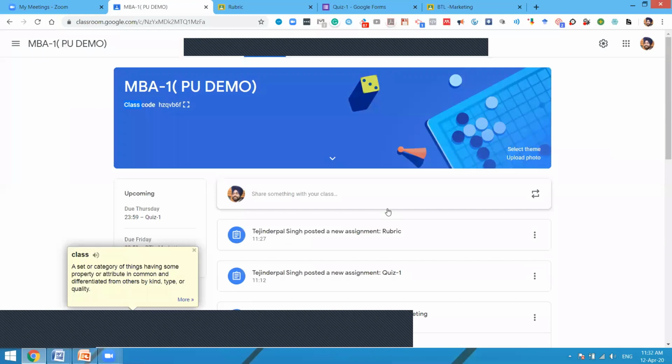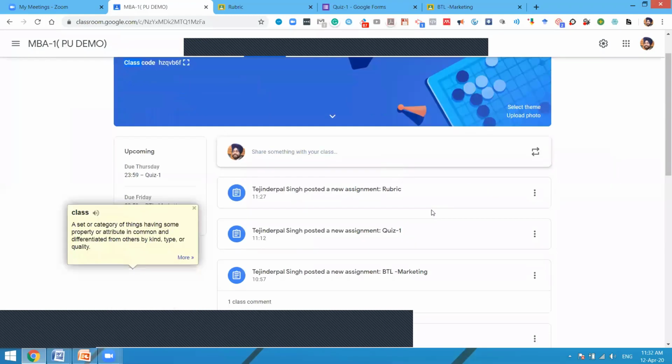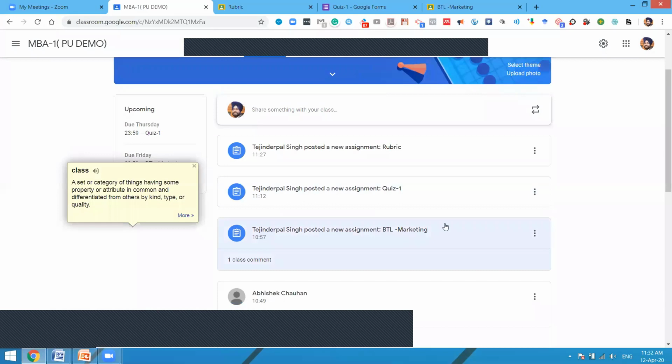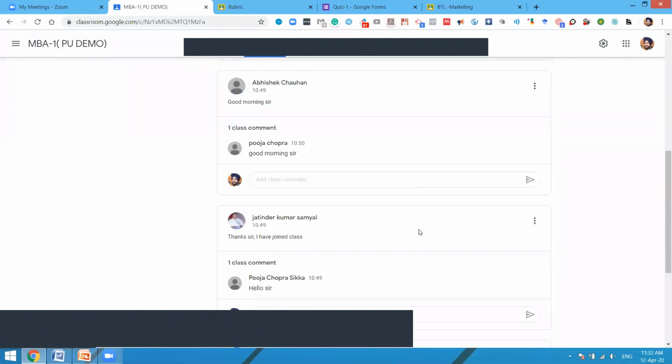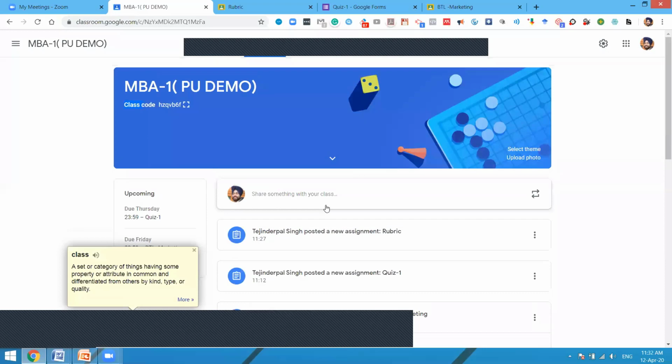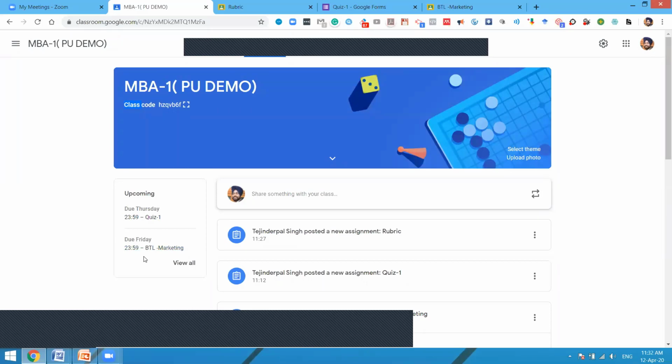Okay, so we are there. Now you can see here in the stream box, everything is getting automatically updated. You added the quiz, you added the assignment, someone is talking about something, everything is available in the stream. And in the upcoming section, you can see when this assignment is due. Another important thing: when a student submits any assignment, it will also be communicated to you through mail that this student has submitted the assignment, but if you want to disable it, you can do that as well. So I think for this session, this was it.